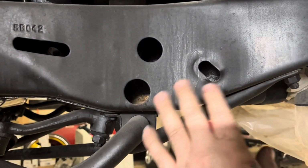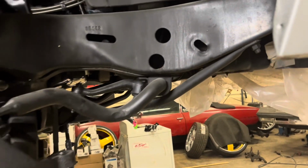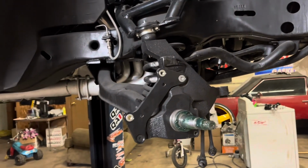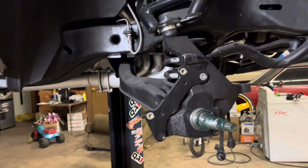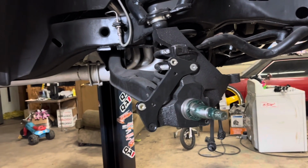When you have a tow truck pick up your car, and you're there, just make sure to be like, hey man, don't over tighten it. I know some of them probably will say, I know what I'm doing. Just be like, hey, it's my pride and joy. Got a lot of money in it.